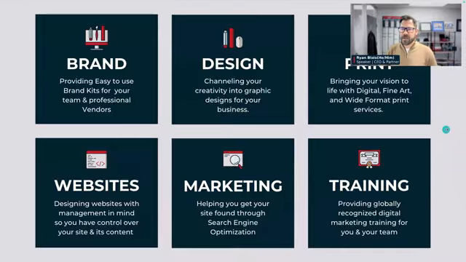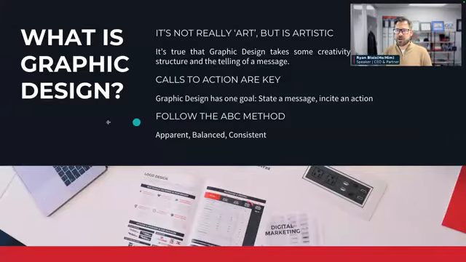So on screen right now, just showing a couple of panels that represent our agency. So we are a branding agency, and this is usually where we start. Then we get into design. You know, you need stuff designed, your business cards, your pop-up trade show banners, maybe vehicle wraps, certainly lots of social media graphics. Canva is a great tool for that. We also do print and websites and marketing, and then ultimately we have our training academy. So most of what we share through our webinars with BusinessLink is an extension of our training academy. And so for today's session, it's all about graphic design.